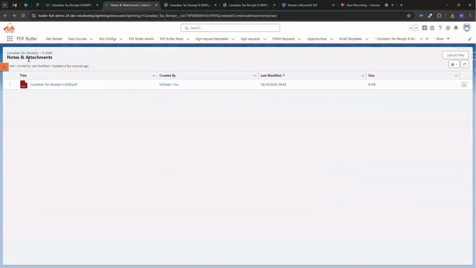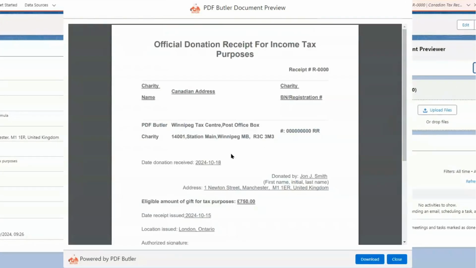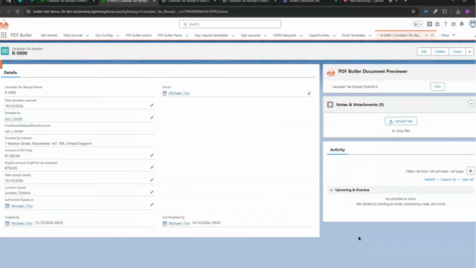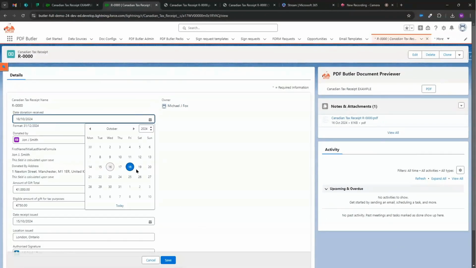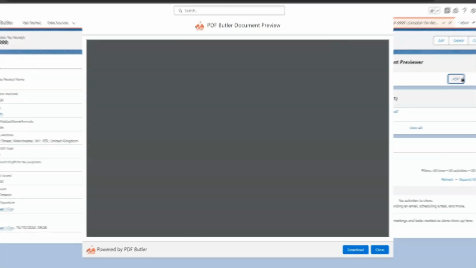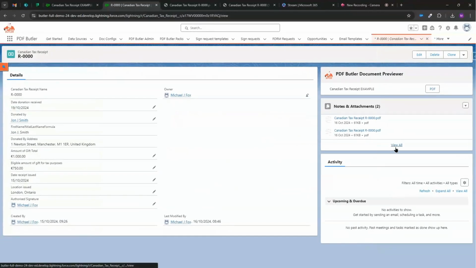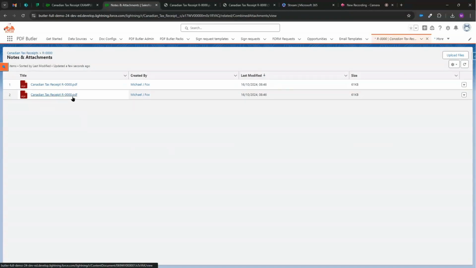And let's see what this does. If I go back to the record, in fact, if I delete this, just to show it from scratch. So no files on the record once more. Create the record, it's the 18th, and then once more, one date in the future. And if I create the record again, then we're now on the 19th. And as you can see, I don't even have to go to view all, but I will. We've created two. They're actually created in the same minute, and they've got the same file name. Salesforce allows that. So that's going to save every time, but with the two different versions.